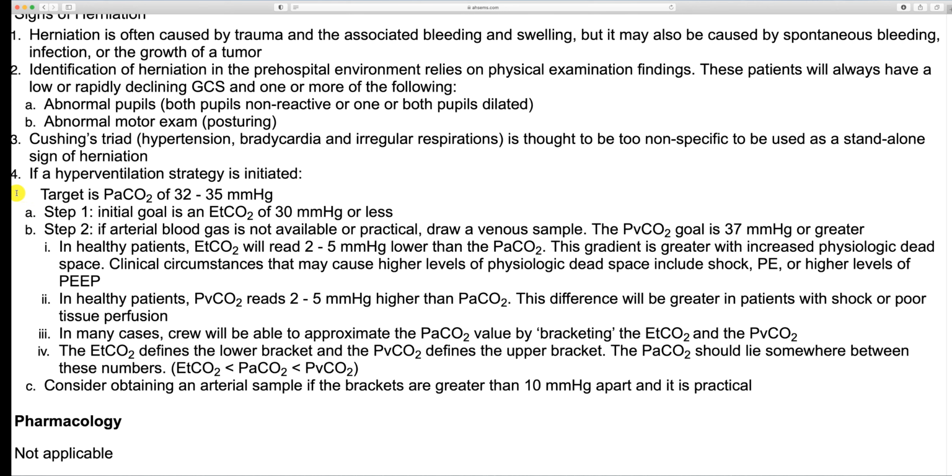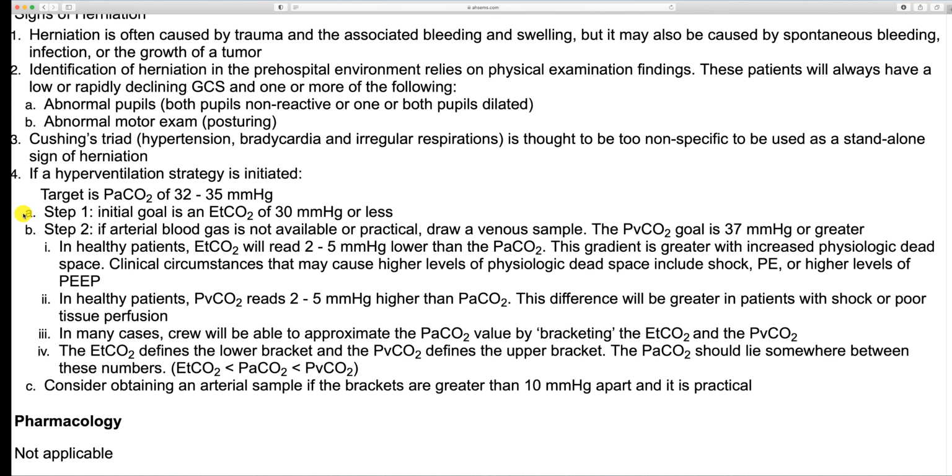So if the patient meets those definitions, then we move into the hyperventilation. So our CO2 goals change a bit. You'll notice they don't change a lot, they change a bit. So your target PaCO2 is 32 to 35. So if you recall before, it was 35 to 40. We've just moved it down a little bit to be at the low levels of the arterial CO2. So 32 to 35 is our gold standard for arterial. However, in our world, if you are unable to get an arterial sample at that time, or you're unable to at all, we're going to then go ahead and bracket again.